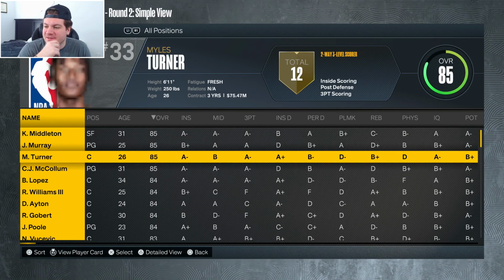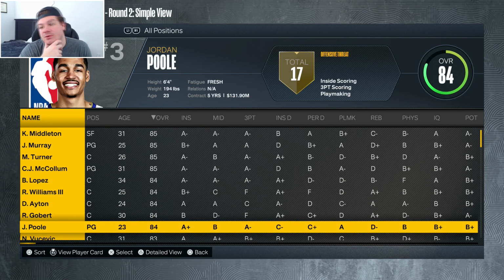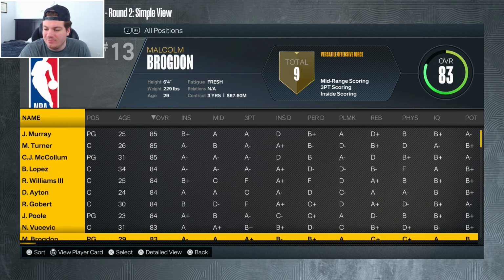All right, so Jamal Murray's here, obviously 25. Don't really need a point guard though. DeAndre Ayton we could have for a year. Jordan Poole's here. I don't really, again, we could move him to shooting guard maybe.